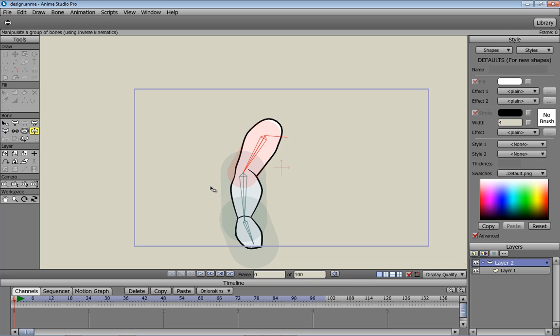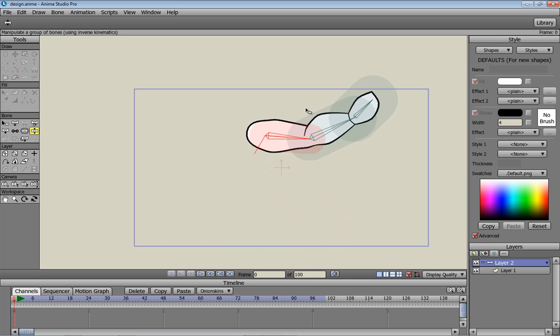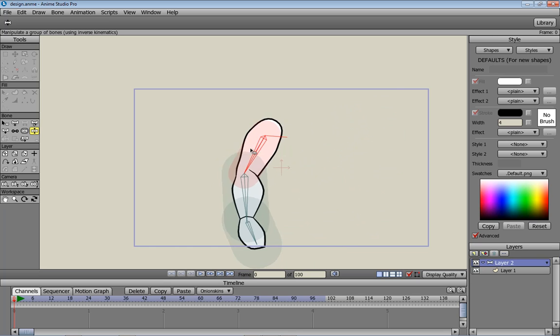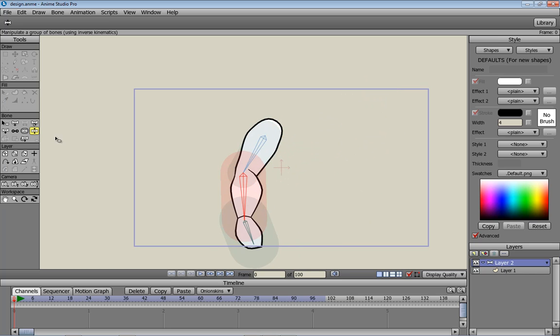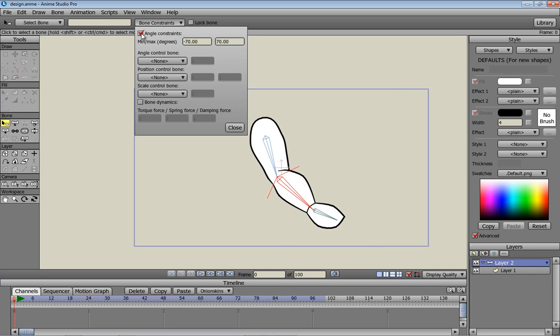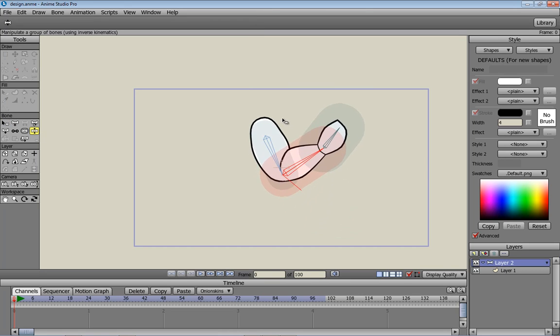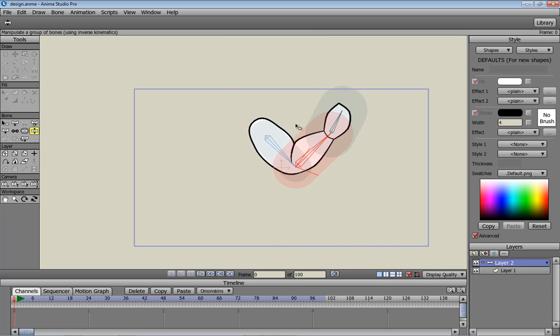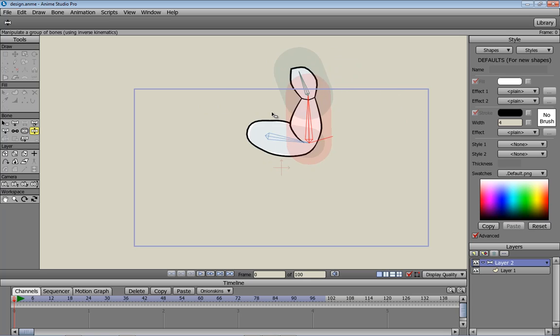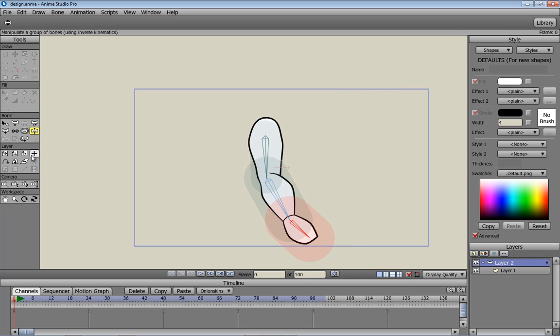Once you rig up your puppet, you will not want it flying all around the place. You won't want it swiveling all around the place. You will want a little more control over the swivel action. Do the same thing here with angle constraints. Dial it down to about there. Let's see what this looks like. This looks pretty good. It goes up here, goes back here, and has a nice squash effect. Same thing for the hand.